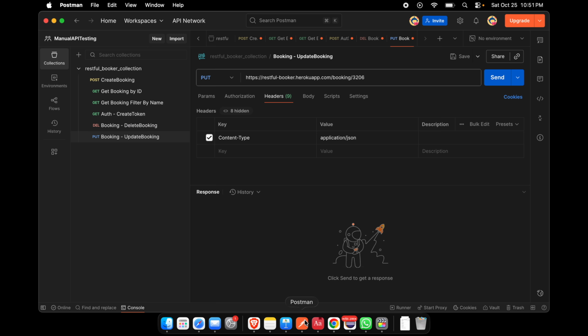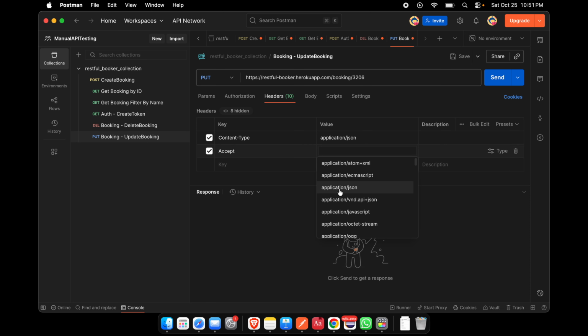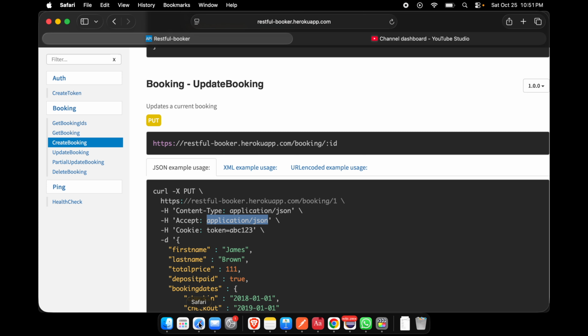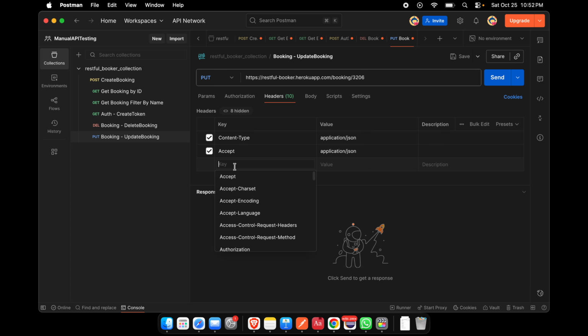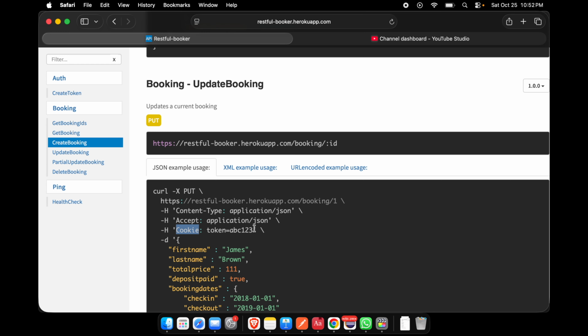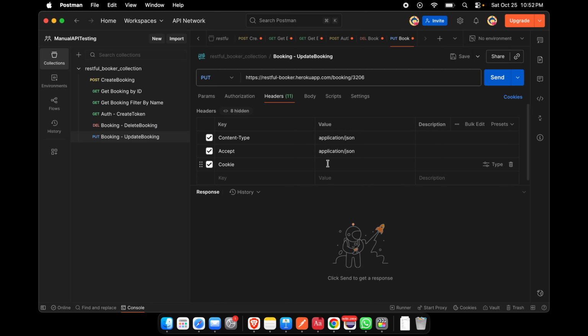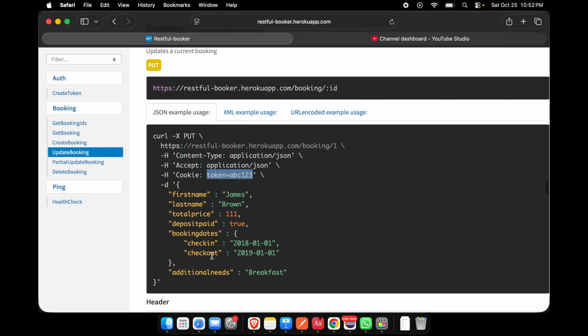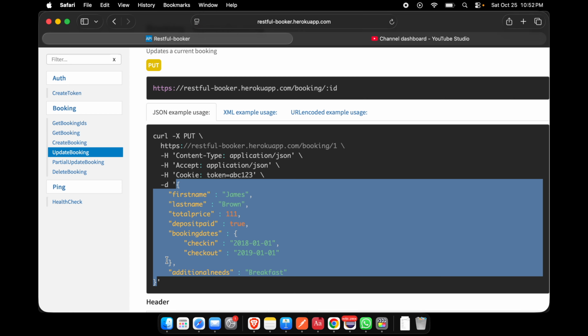So I'm going to jump to Postman again. Here I'm going to choose accept, and it's choosing only application JSON. And finally the last one is cookie, and it has a token value, right? So I'm going to jump to Postman, and here I'm going to type cookie, and here is the cookie, and here we need to paste the value which is this one, right? Token ABC123. Right now it's like that, but we need to update this token value. For the time being I'm going to paste it. Now that's it. And there's a body also. Let me go there, and this is the body, right? So this part is the body. So we already have the body.